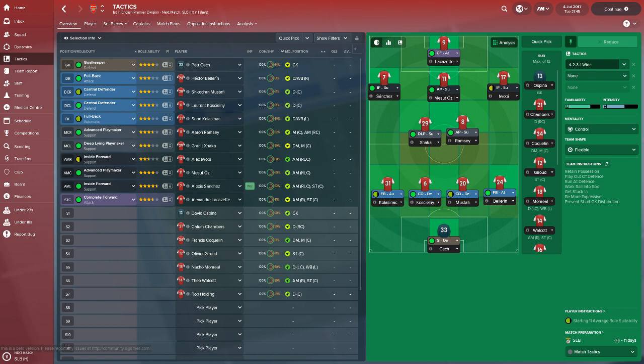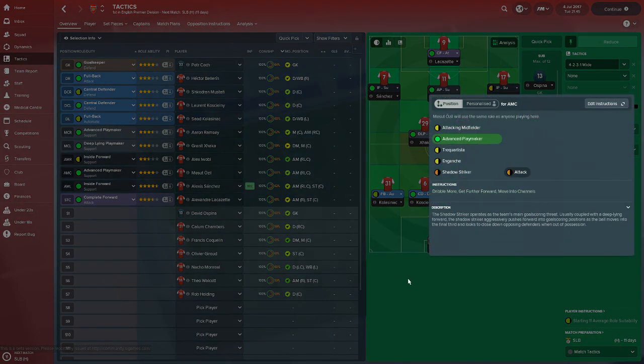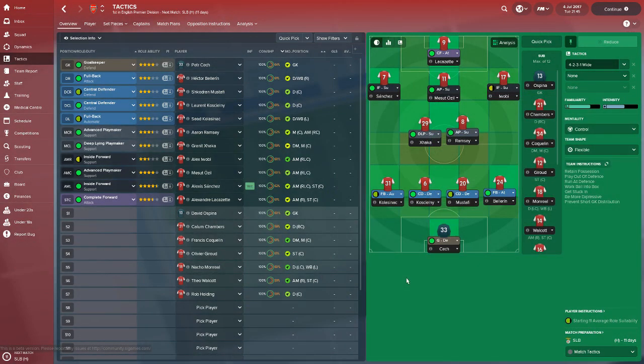I would have Xhaka and Ramsey as your two centre midfielders. I would leave Xhaka just a bit deeper as the playmaker and let Ramsey push on. On the inside forward left, you have Sanchez, easily your best player. He will score goals, he will assist. He is so important for you this season. The same with Mesut Özil going through that centre, sitting just behind Lacazette. He is obviously best as an advanced playmaker. He will have tons and tons of assists this season, and he will even pop up with goals.